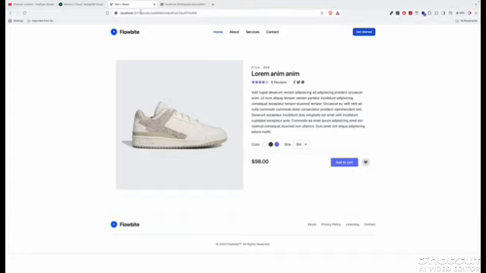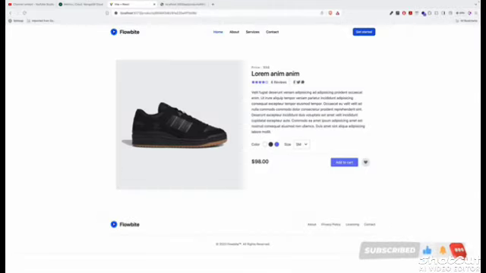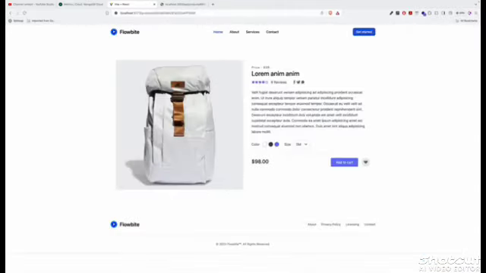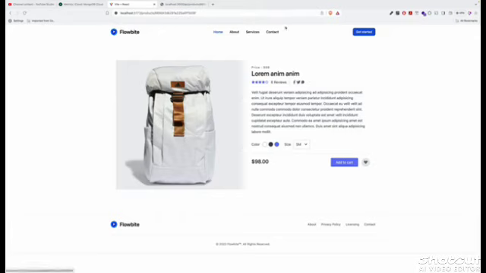So we have got the product list from the API and the product detail for each item. Okay, that's perfect. So I will see you in the next video. What we will do is user authentication in the next video: user login, logout, register, and after that we will do add to cart and checkout. So this is it for now, and see you in the next video.